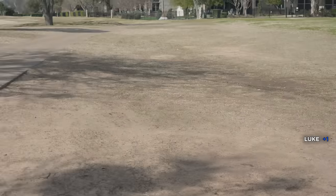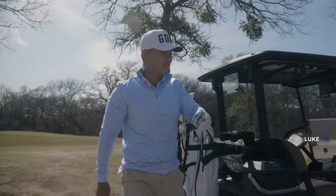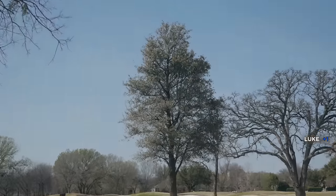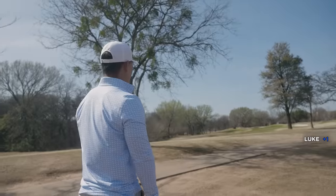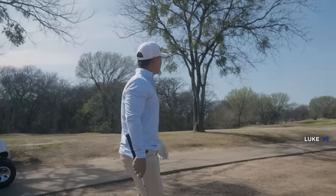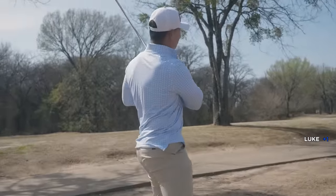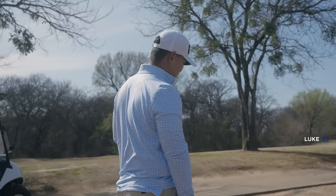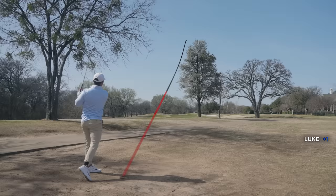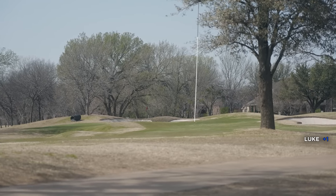Wind is about 45 off the right. This sets up for a draw, which is nice. I wish that tree wasn't here though. I don't know if a 9-iron is enough in the cold — it's into the wind off the right with the tree in the way. I kind of want the height here but I'm going to go with a pretty tight, slight draw. Going with an 8-iron and taking a decent amount off of it.